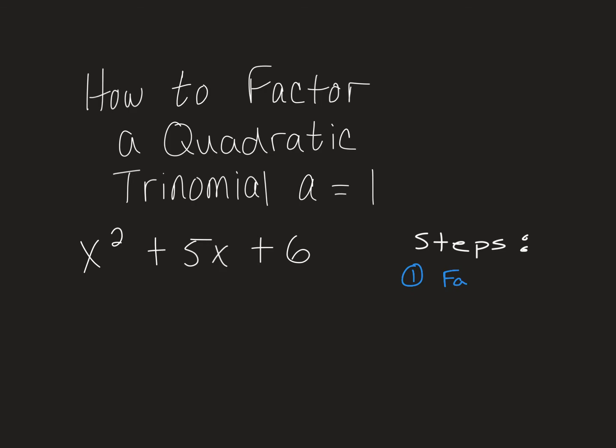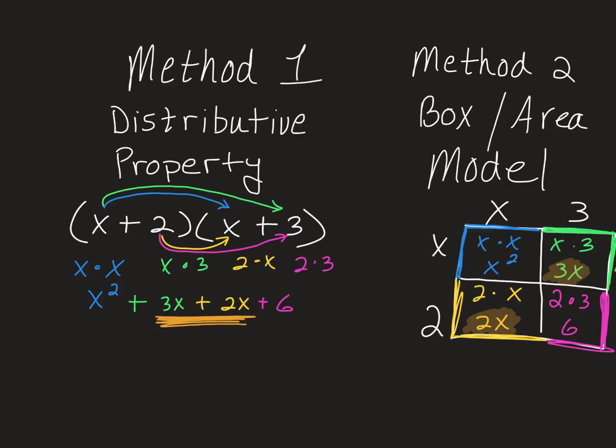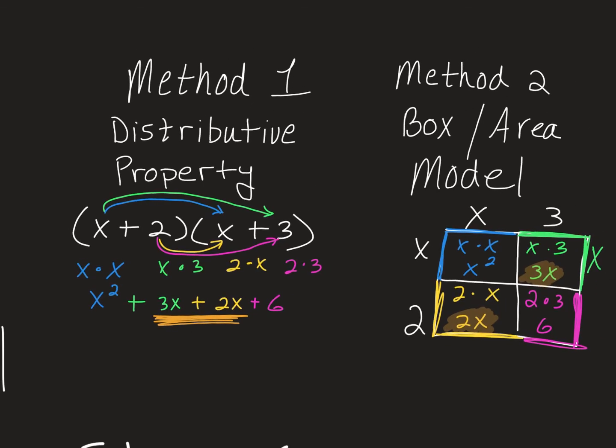Is that we're going to factor, and again, I'm going to use the term pull apart. Not very mathematical, but you kind of get the idea. We're going to pull apart, unmultiply that first term. So that first term is an x to the second power. And you'll recall from the example that we did previously when we were multiplying, I'm going to show you a visual image here. So here's the reminder of what we did in the previous example.